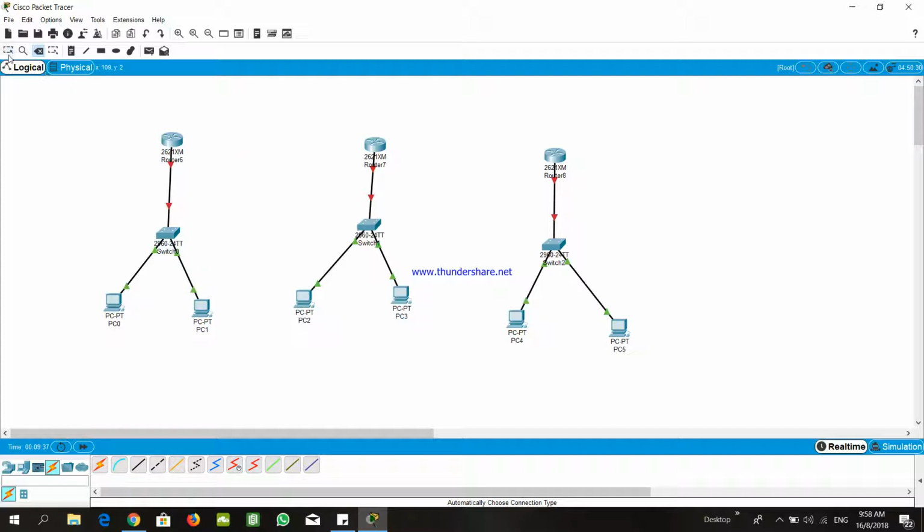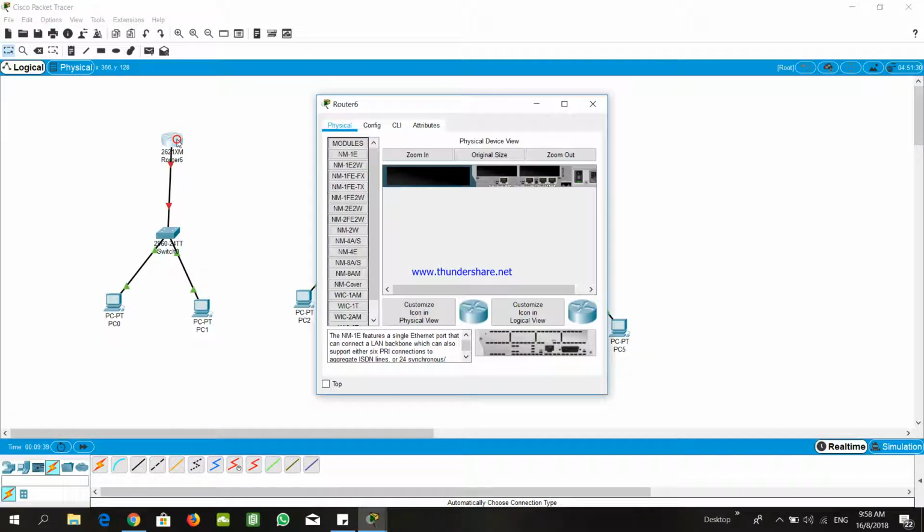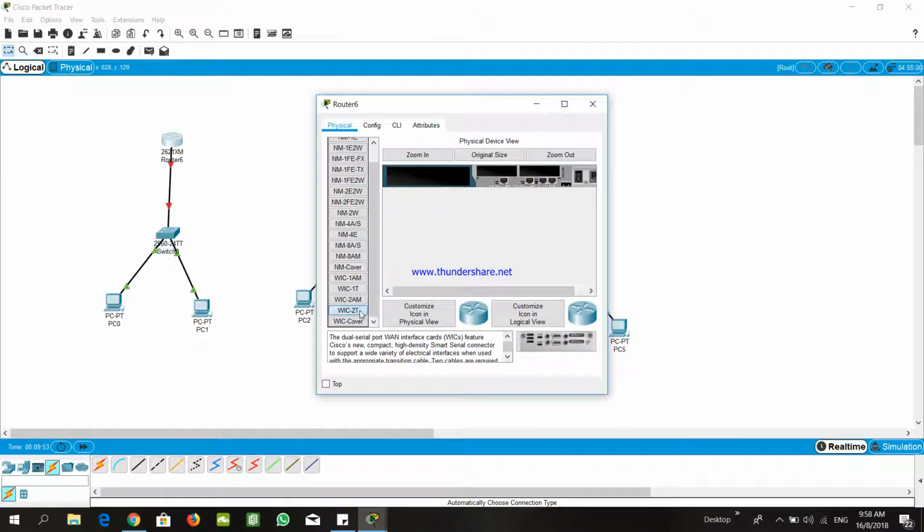You click this one, you open the router. Open the router and let me see. You go down. You add this one, WIC2T. Make sure you off first. This one off. You drag this one to here. This one to? Here. Yeah. And then you on back. Close.